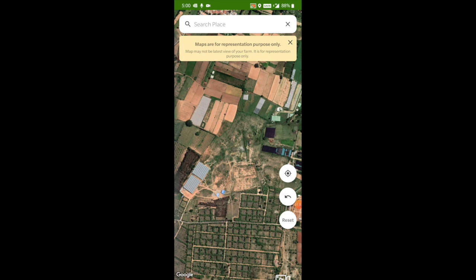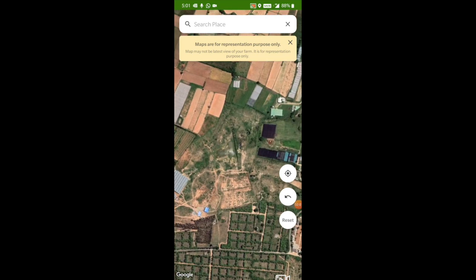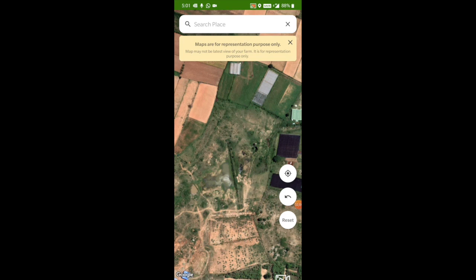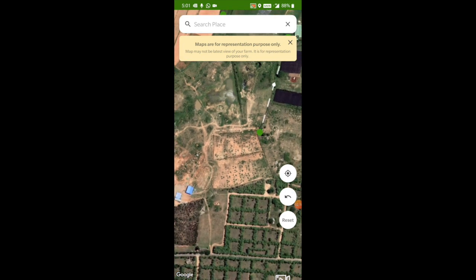I will show you how to create the farm boundaries or the farm structure, and this is irrespective of whether it's a square farm, rectangular farm, any shape of farm, you can use this. So I'm just zooming in a little bit in the map. I will go ahead and select the first edge of my farm here. I have to just tap on the screen where the first edge of my farm is. Then go to the next corner of the farm. Similarly, follow all the corners of my farm.